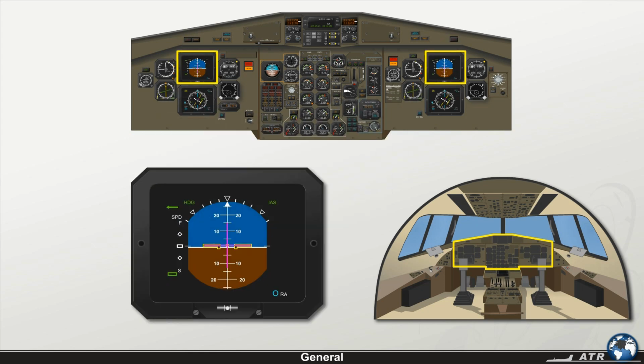The flight director command bars and autopilot flight director modes displayed on the left-hand and right-hand electronic attitude director indicator, EADI.